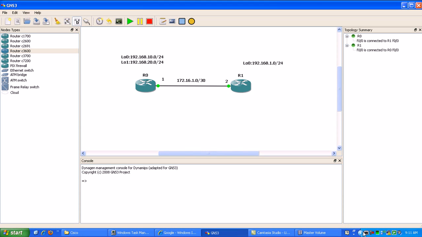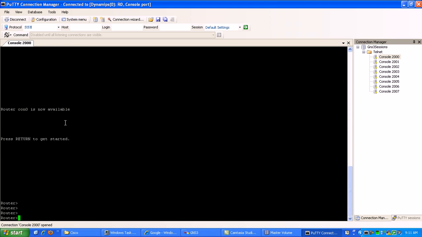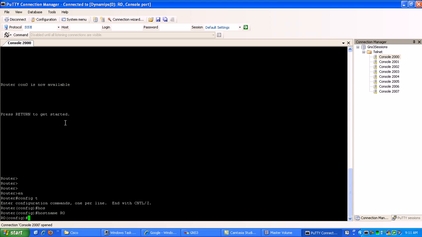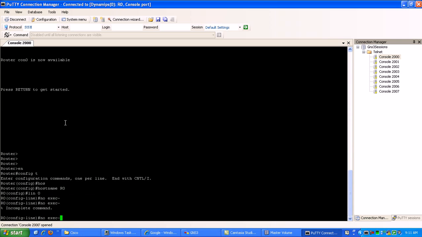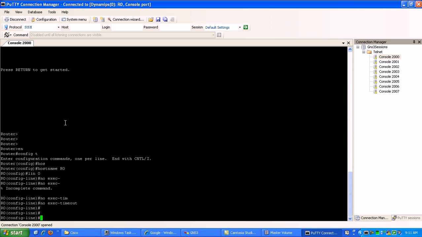Okay, so what I'm going to do here is go into the routers now and just configure them real fast. Right now I'm on router 0. Configure the host name, and right away I'm just going to set the timeout so my session doesn't time out, which can mess up the CPU utilization on GNS3.